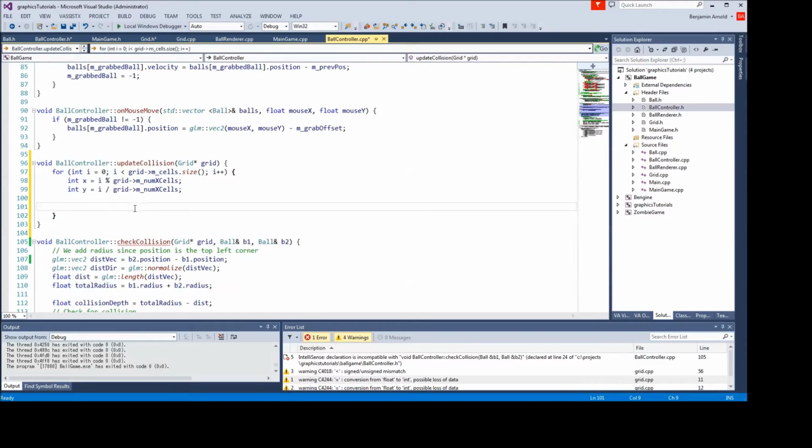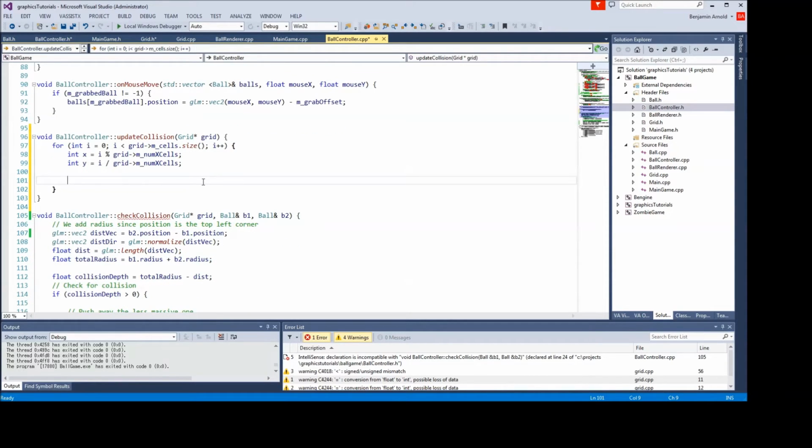So what we should do is loop through all of the balls in that cell and check their collision with all of the other balls in that cell. And we should also check the collision with each of those balls with all of the balls in the adjacent cells. So first, let's loop through all of the balls in our current cell. So we're going to say for int j equals 0, j is less than grid arrow... And actually, I don't think we need j here. We don't need it, so we'll just use a for each loop. Could be wrong, but we'll see.